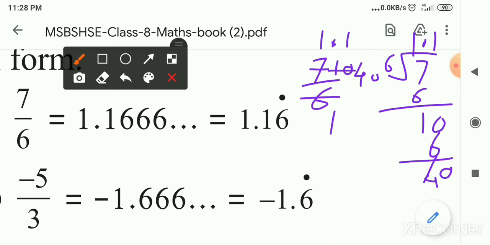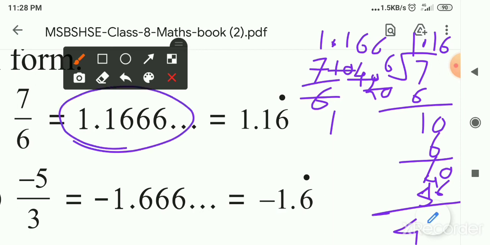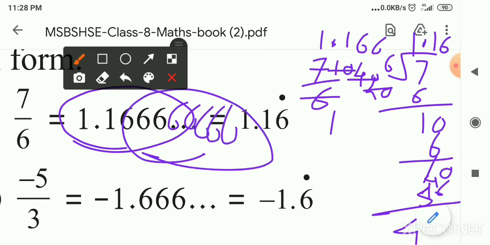Then again here 6 6s are 36. Here also 6 6s are 36. Then again we are getting the remainder 4. Here also remainder 4, and that continues, again 6 6s are 36. Again 4. Means in this way we are getting the answer 1.1666. If you continue dividing, however many times you divide, the same number is repeating, and that we are writing in this way. Did all of you understand how to divide in both methods?